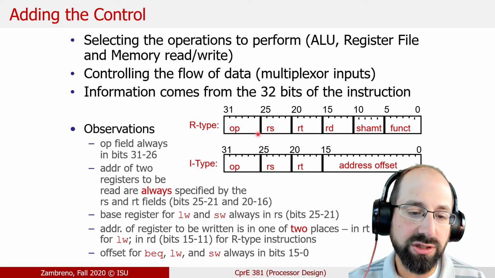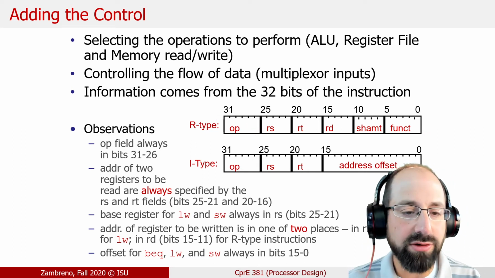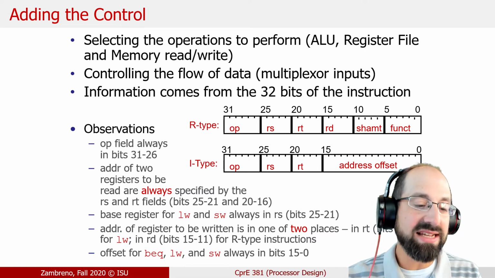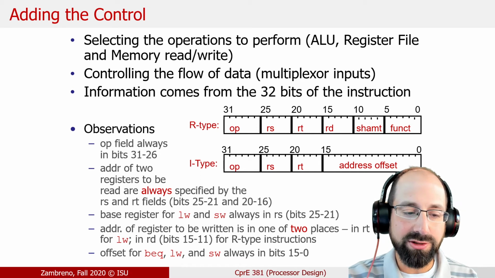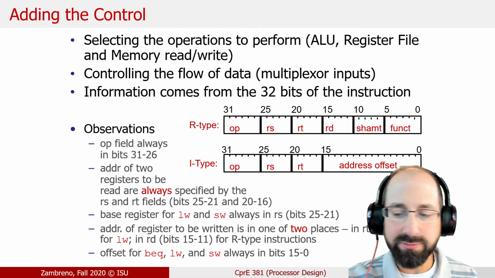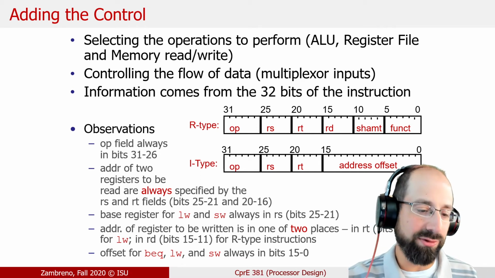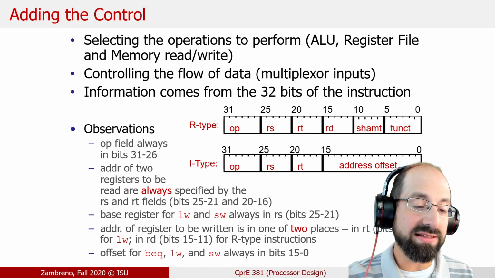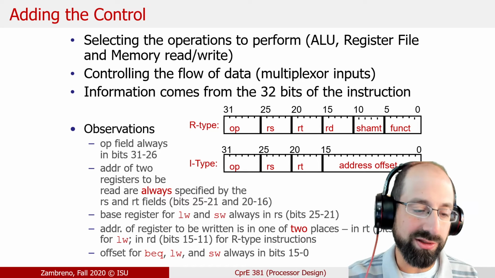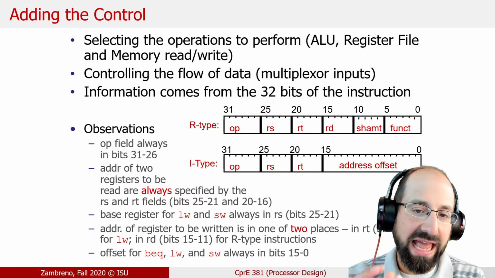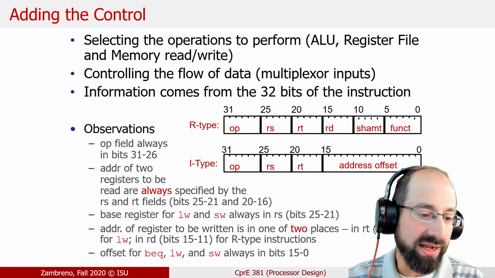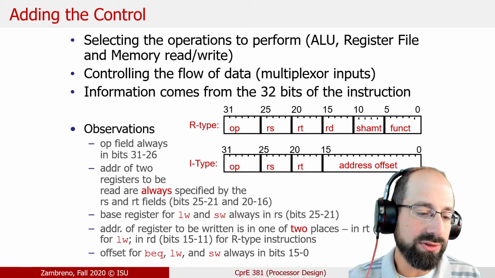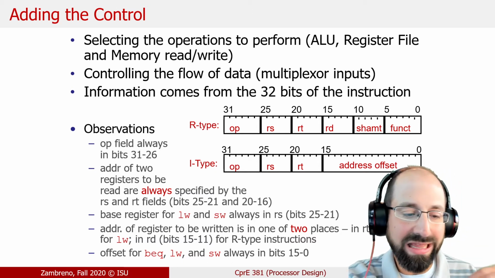All R type instructions are very similar, right? In terms of how data flows through the system, they all do essentially the exact same thing: read from the registers, do some ALU operation, restore the result back into the registers. The only thing that distinguishes an AND from an OR instruction is what the actual ALU operation is. Everything else is exactly the same. And that makes our control scheme very nice in terms of a two-layer approach.